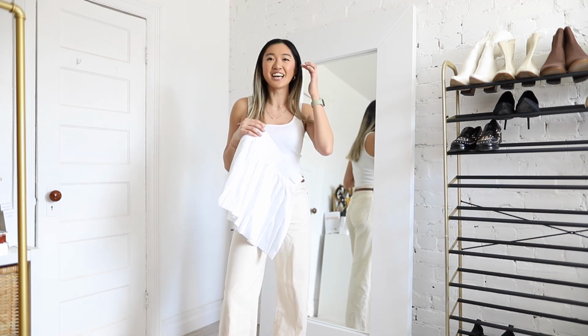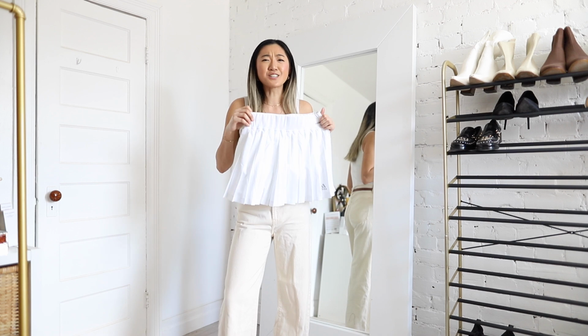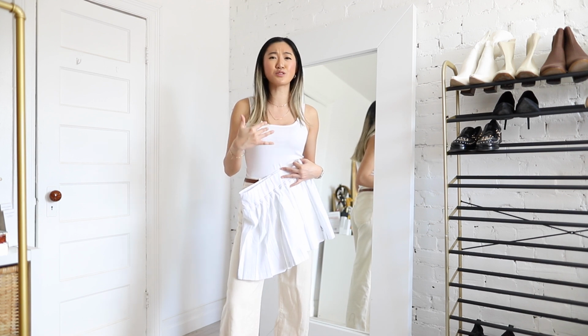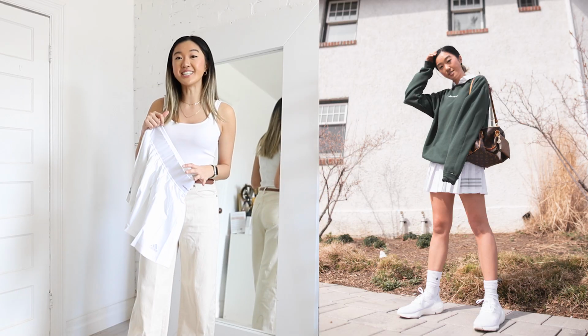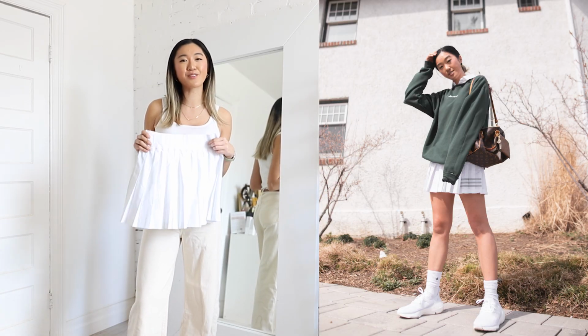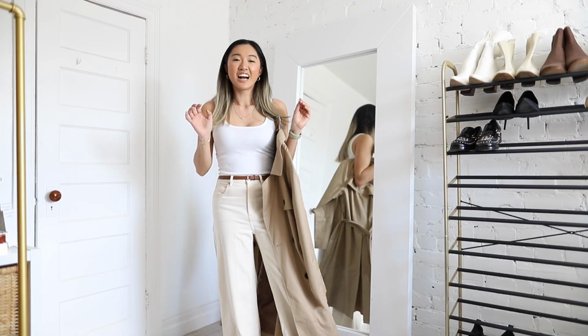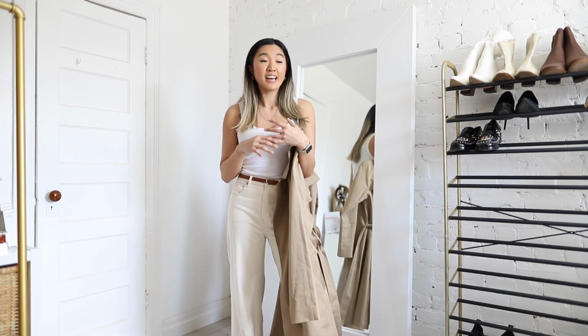I feel like it is so fun. It's very young and youthful and just great for the spring summer season. And again, very classic, pairs with t-shirts, pairs with dress shirts, sweaters. I recently styled it with an oversized vintage looking green sweater, and that was a really cute, comfortable look. And we are here for the trends that are also comfortable. I feel like a lot of the trends that are really hot this season are ones that I'm really vibing with because they are classic trends. They're very basic, not very out there, not very loud, and so naturally they're going to be a lot more long wearing in your wardrobe.